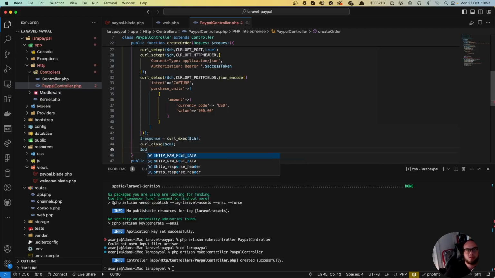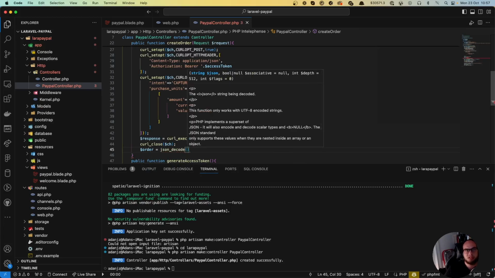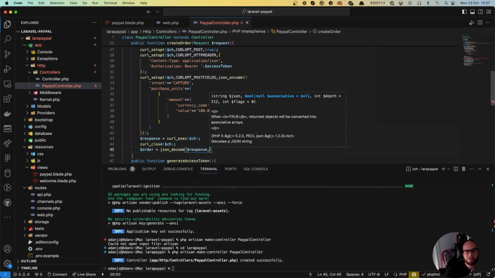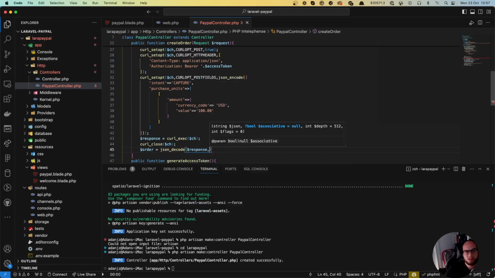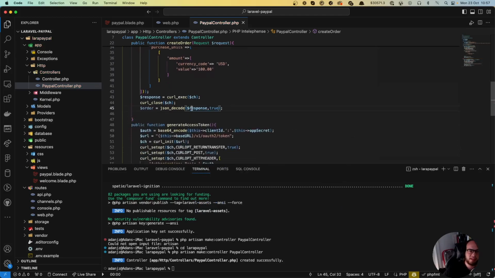Let's do order equals to json_decode response, true. Okay, so in order now we have the response. So the idea of the response is that we're gonna receive some links, okay, but only one link is the one that we actually need. Is the one that is called approve, to approve the purchase.